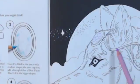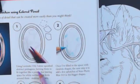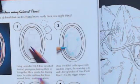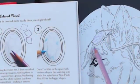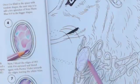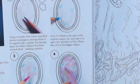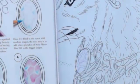So she says, I'll read the instruction here. This is step 1. Using lavender 934, I drew squished abstract pentagons, trying to fit them together like a puzzle, but leaving a little space for white outlines that form the pattern. Can y'all see that? You can probably see it better on this one. See? They're just little abstract shapes. And again, I'm not trying to necessarily do exactly her shapes. Okay?